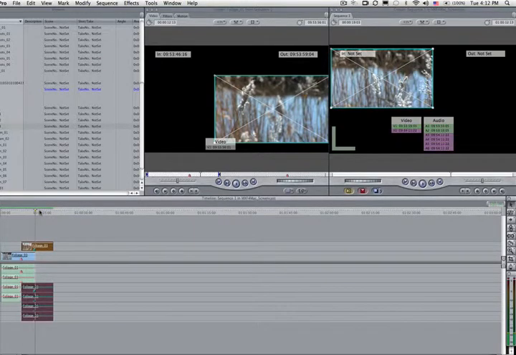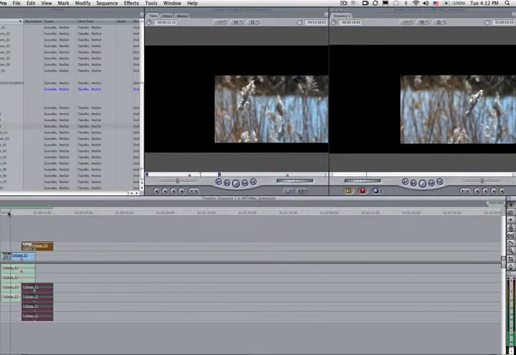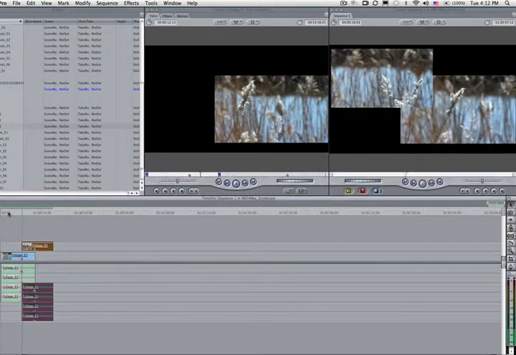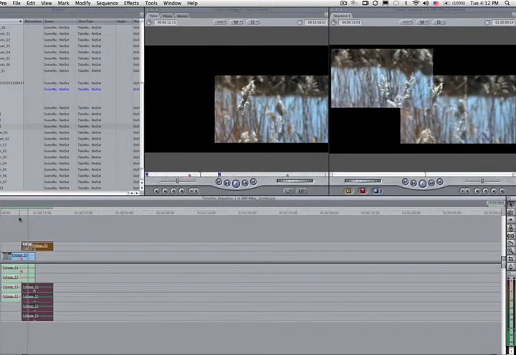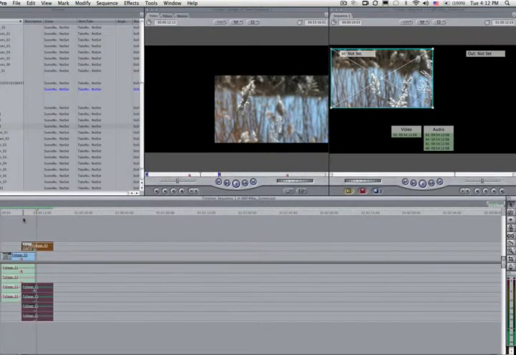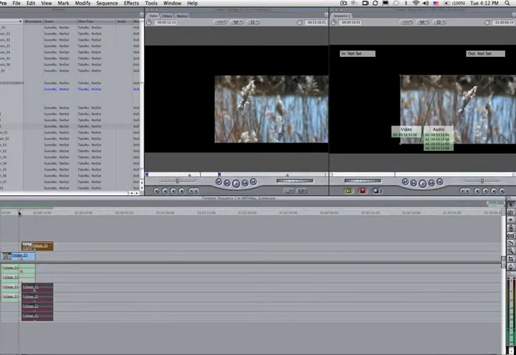You notice it went green there, but it's all real time. You can do whatever you want with it. It's all real time, and look at that beautiful composition. Isn't that nice? Just kidding. I just wanted to show you that this is all really fast. It's native DVC Pro HD, and pretty cool stuff.